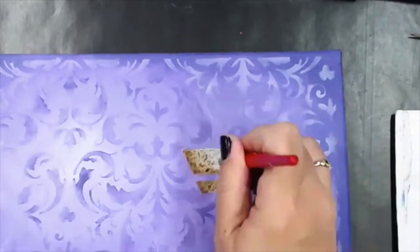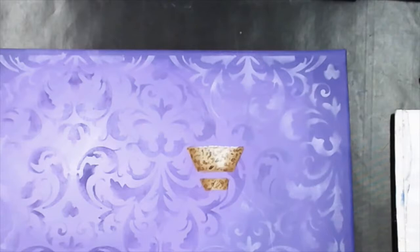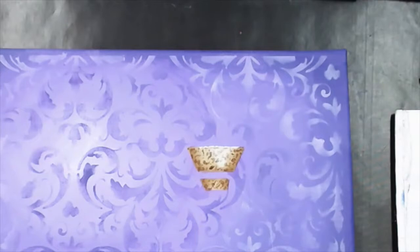And I'm gonna wash my brush out. And I have a finer liner brush, 10-aught, and I can go over that and squiggle a little bit of highlight up there. Okay. I'll show it to you close up. So detailed. It's so much detail in that tiny little cork. Cool, huh? Okay, now we're going to do the rest of the bottle.